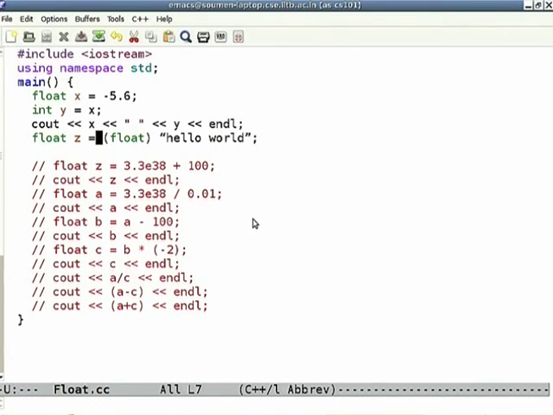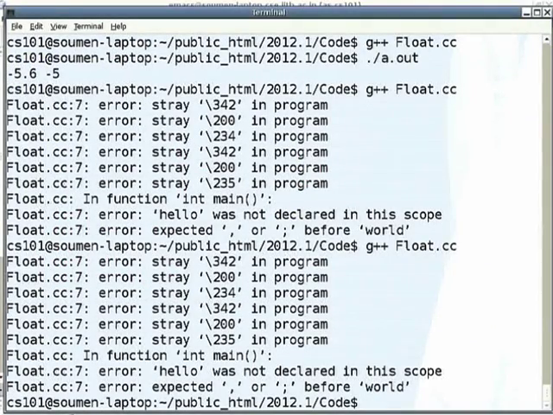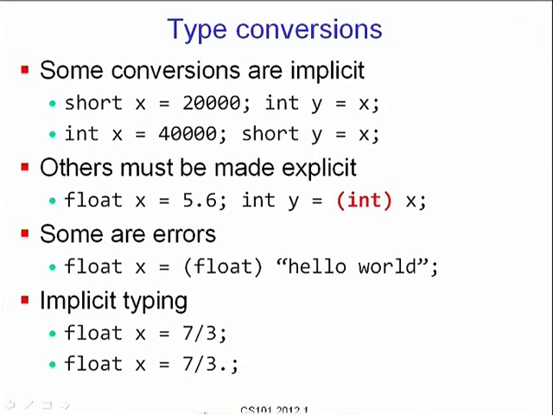Now, if I don't even coerce it into a float and just write that, we get the same thing. So basically, it's finding all these character sequences out of place for a float. Okay. So some things will be guarded by the program. Something as absurd as this will be guarded. But if you are converting between types which are almost compatible, strange things may happen that you can't predict. So as we saw, it's not rounding, it's just taking the integer part of numbers. If you say float x equals 7 over 3 versus float x equals 7 over 3 dot, let's see what happens.